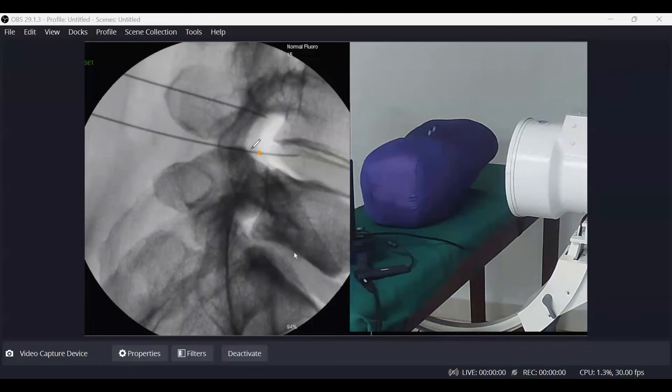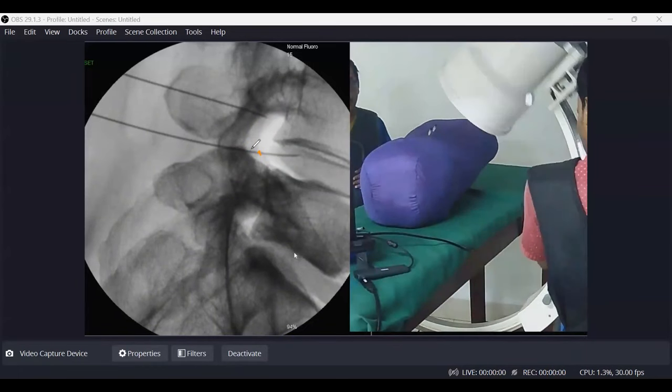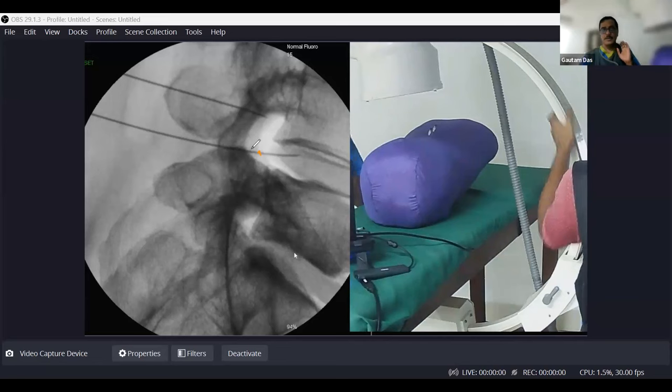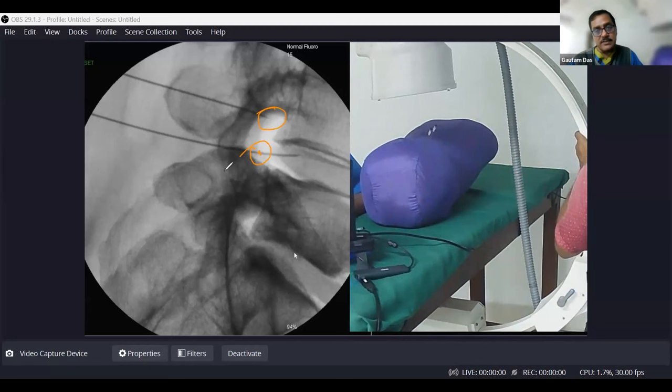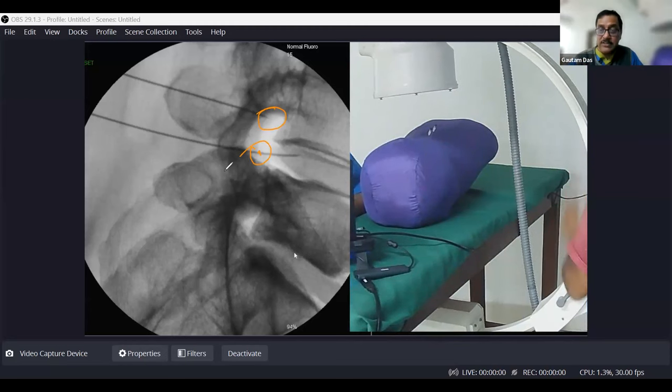Okay, let's see the AP once. Is it clear to everybody? Transforaminal approach: one is the supraneural approach or the safe triangle approach, another is the Kambin's triangle approach. In Kambin's triangle approach, if you advance the needle further, you go inside the disc. So to do a discography or ozone nucleolysis, you have to go inside the disc like that and put the dye or the ozone or whatever you use. Even if you wish to do endoscopic discectomy, a little modification is needed, but the basic thing to understand is the same.